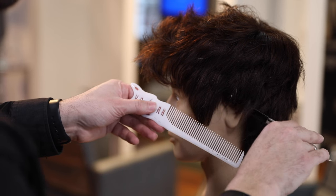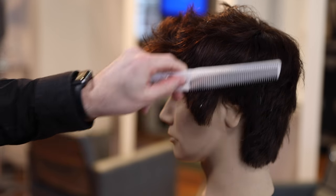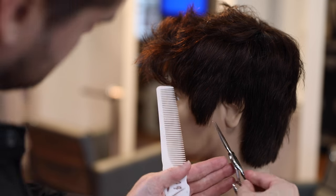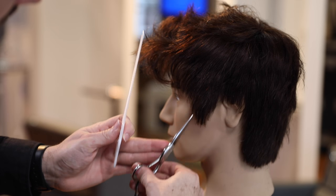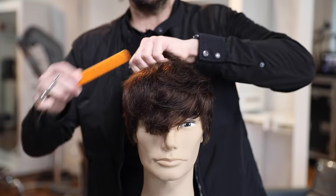And this is very freehand all the way through it, even lifting up the hair around the ear and cutting. I don't scoop out the ear. I let that hair kind of come over it a bit. All of that's going to build into the texture of the cut. I like seeing this as more, like we said at the very beginning, a grown out looking haircut with a lot of texture, and it's just a really cool style.